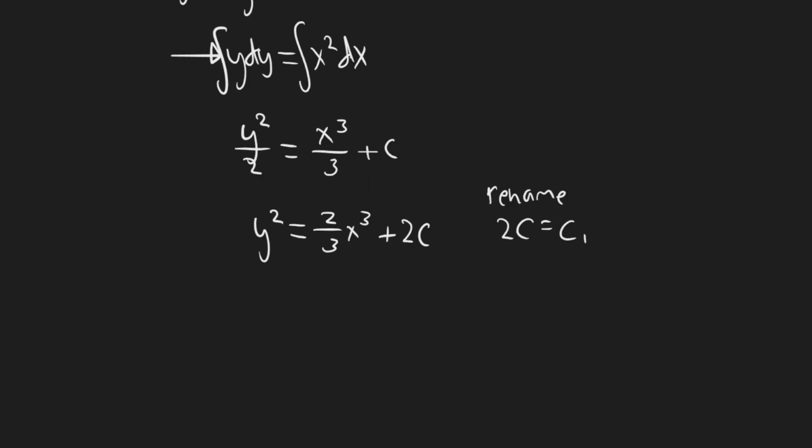We could solve for the constants if we had an initial value problem, which means that we were given a set of values that this equation satisfies. But here it's just asking us to solve for y, so we have no information on the constant, so we'll just rename it. So y then equals plus or minus square root 2/3 x cubed plus c1. And so that's going to be our final answer. So we solve for y, and we got a pretty nice function here of x.